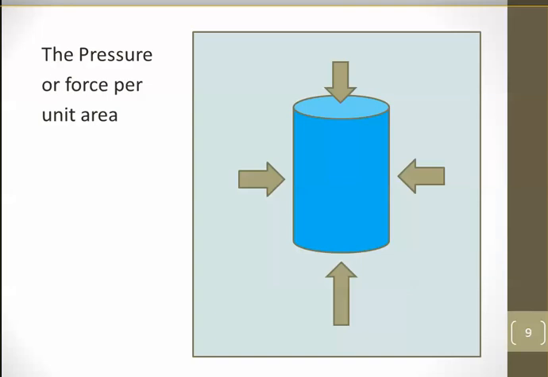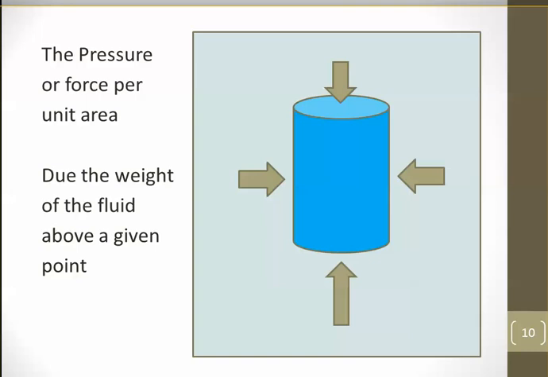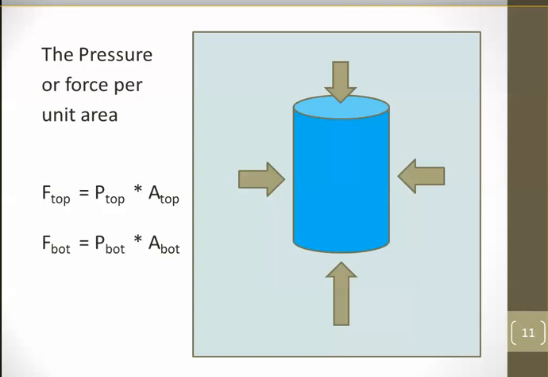Pressure, or force per unit area, is simply due to the weight of the fluid above any given point and is going to be exerted on the outer surfaces of our object. I'm going to state without proof that the pressure on either side at any given depth around the sides of the cylinder are going to balance each other out. However, the force exerted due to pressure at the top of the cylinder and the bottom of the cylinder will differ because the pressure at the top and the pressure at the bottom differ. You only have to have taken a swim in the deep end of a swimming pool in order to have figured that out.